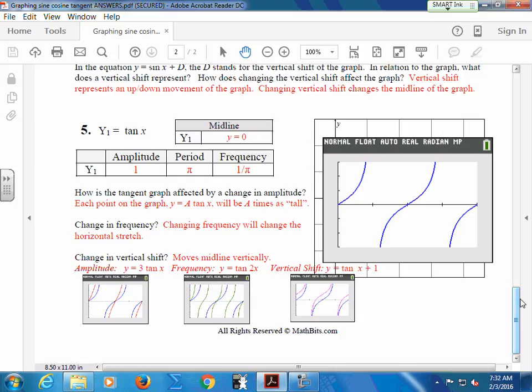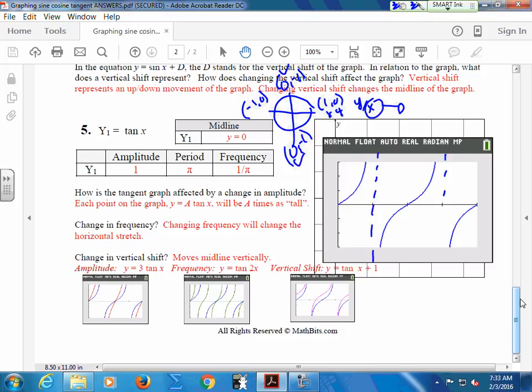Okay, your tangent, and we're going to work on your tangent separately, but just in case you tried it, your tangent on your unit circle, just in case you remembered it, I didn't take it out of the sheet. I can't edit your PDF, so I just left it there. But your tangent is y over x. So anytime you divide by a 0, it's undefined. So wherever your x is 0, here and here, you can't divide by 0. So these are where your asymptotes come in.